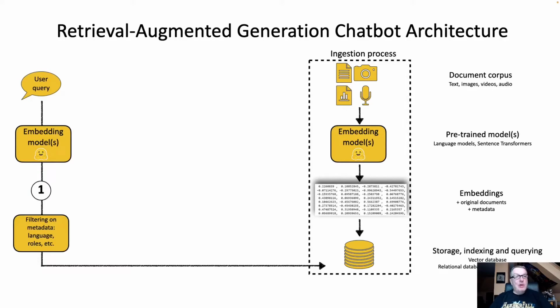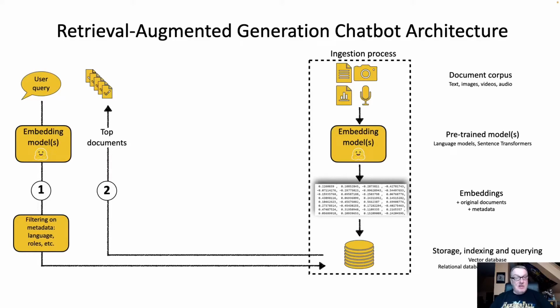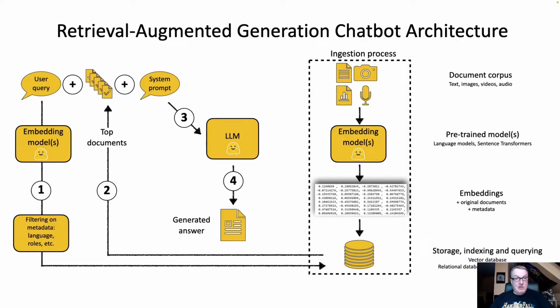We start from the user query, we embed the query itself, we run vector proximity search or semantic search against our embeddings database, and we return the top 5, top 10 documents that are closely related to the query. And we wrap everything in a system prompt, which goes something like, hey, as a helpful assistant, please answer the following query, blah, blah, blah, using context found in those documents, right? And then we generate the answer.